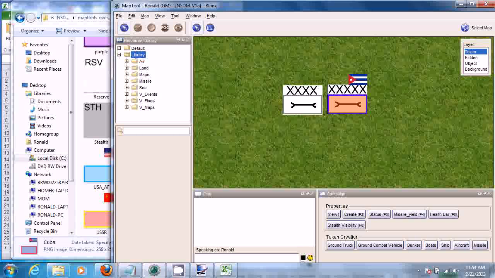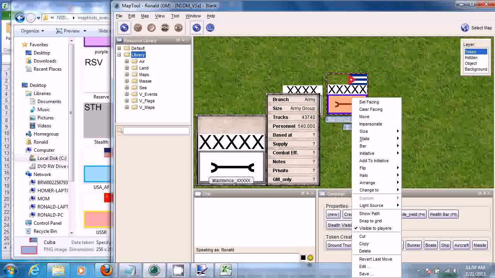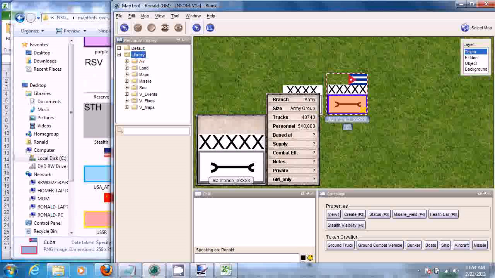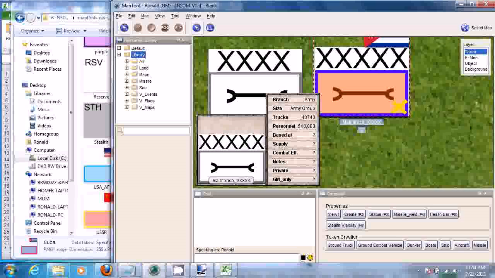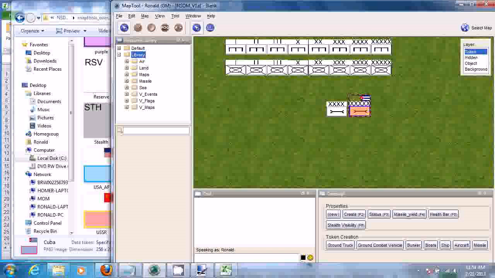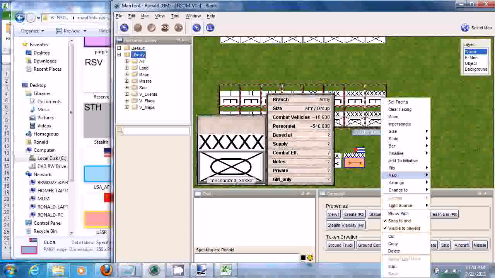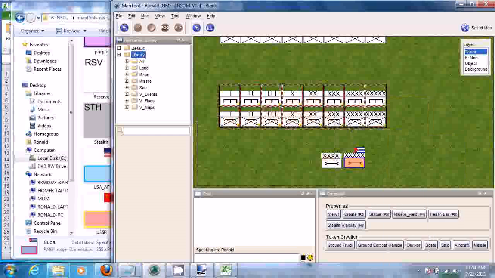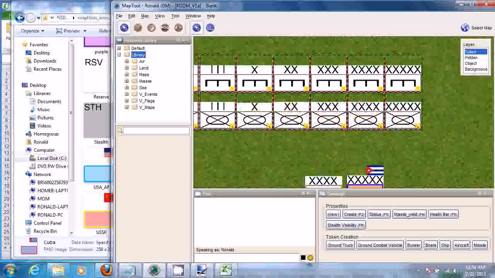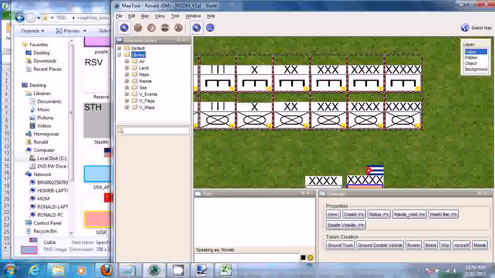And now, since I haven't written a macro for the yellow X state, I would have to go into State and set yellow X. And now there's a tiny yellow X in the bottom right at the corner because that's where I put it. And if I wanted to do that to several units, I just highlight them all, State yellow X. And that's how to create new flags and new states for the units.